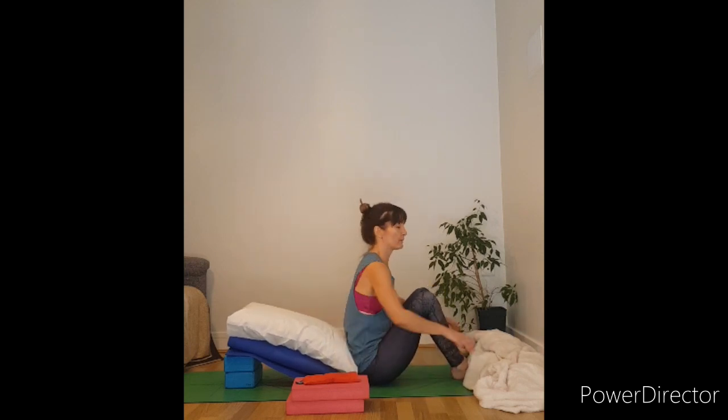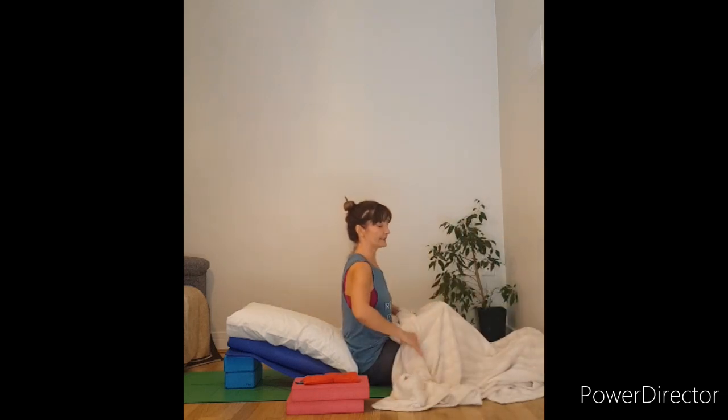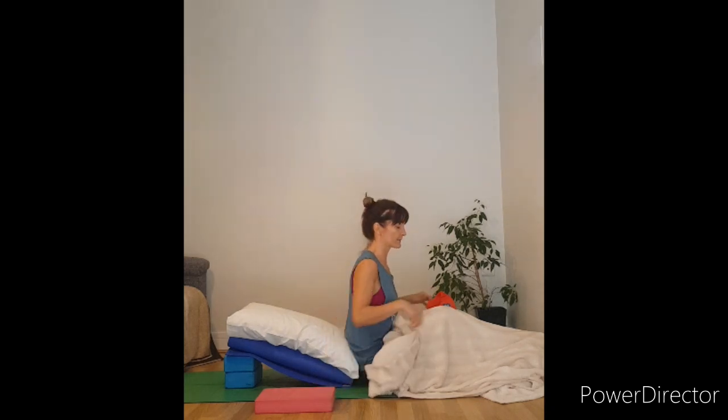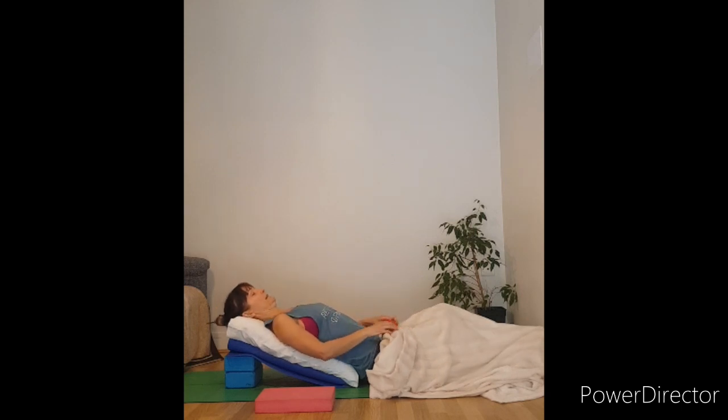So back of your hips close up to the bottom of your bolster or your pillow. Take your blanket over you. You want 1 block either side of your body, and this is where we're going to rest our arms, and your eye pillow. As you lay back, making sure that the bolster is fully supporting your back and that your head is resting at the top of your bolster so that it's not hanging off.